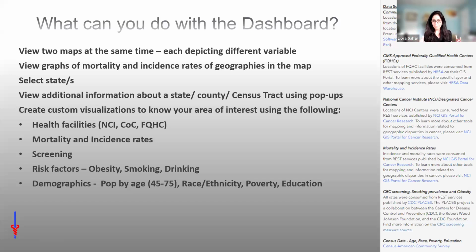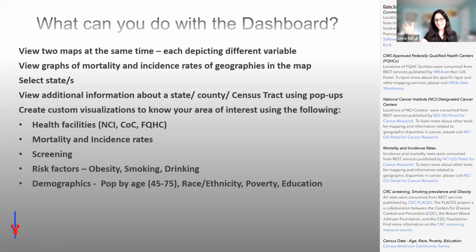Where is our age that is at a higher risk, looking at race, ethnicity, poverty, education. Again, there is so much that we can include in one dashboard, in one tool. It's not all the data; I'm sure that you're all going to have a lot of ideas. But one of the things that we're also going to do is that specific tool is going to be used to distribute and share with you also research outcomes from American Cancer and from other sources.